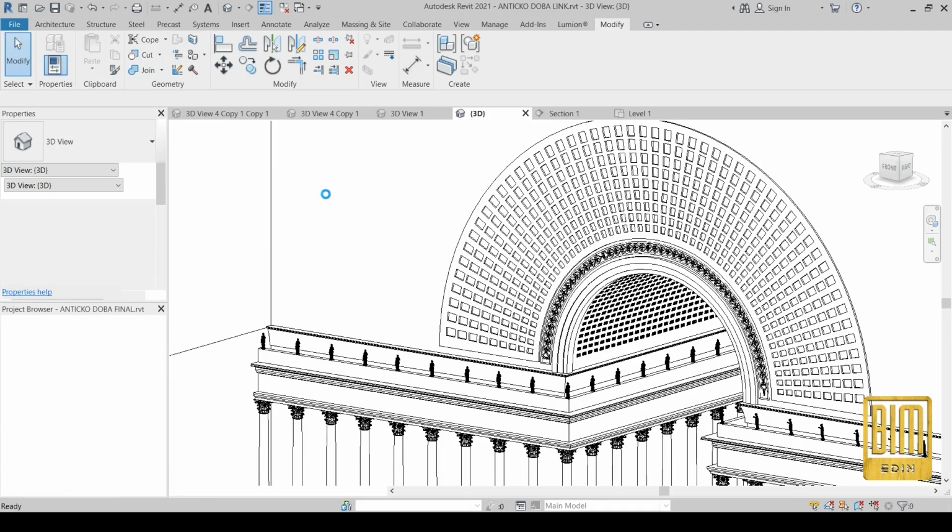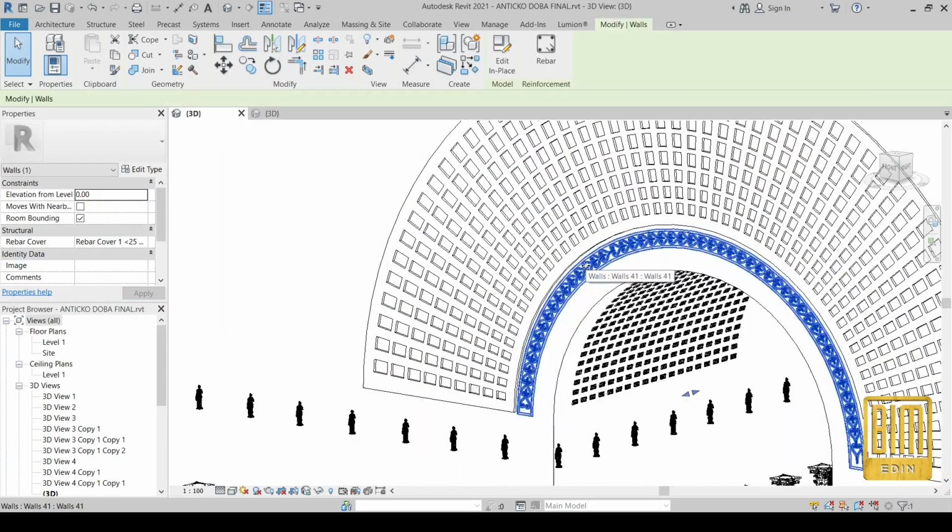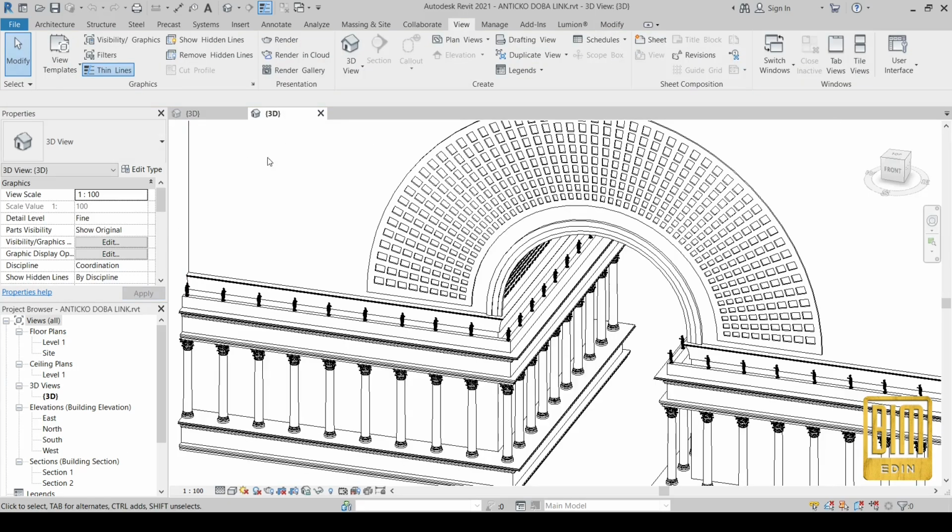As you know, earlier I hide these frontal motifs, so our computer can be faster.